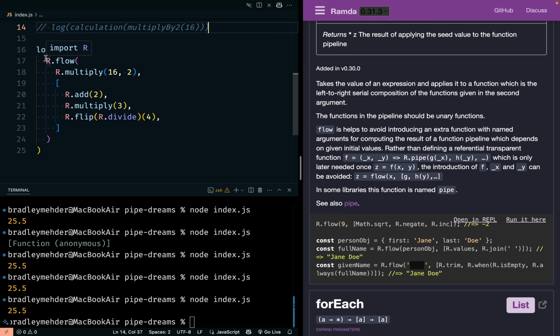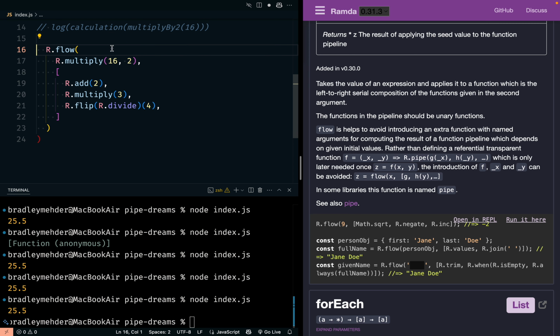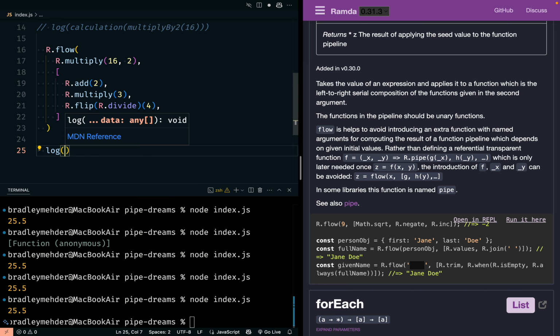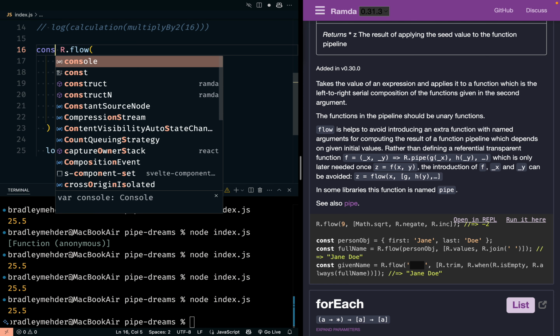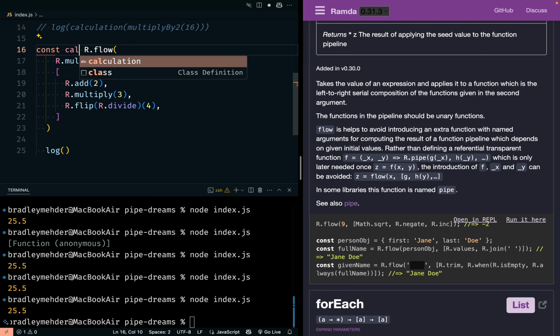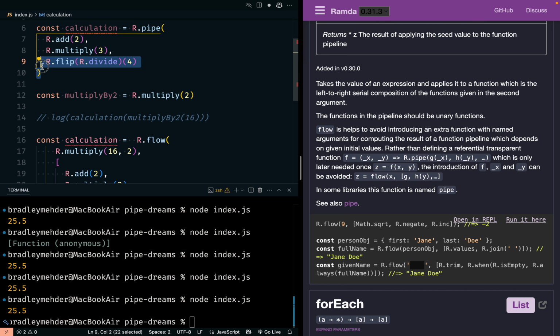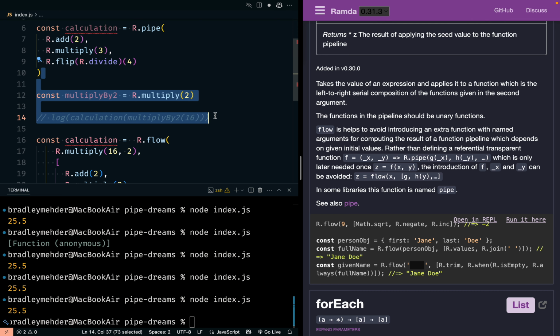So actually, to make this a little bit more like the last example, let's call this const calculation equals all this business. Get rid of this. Let me just delete this.